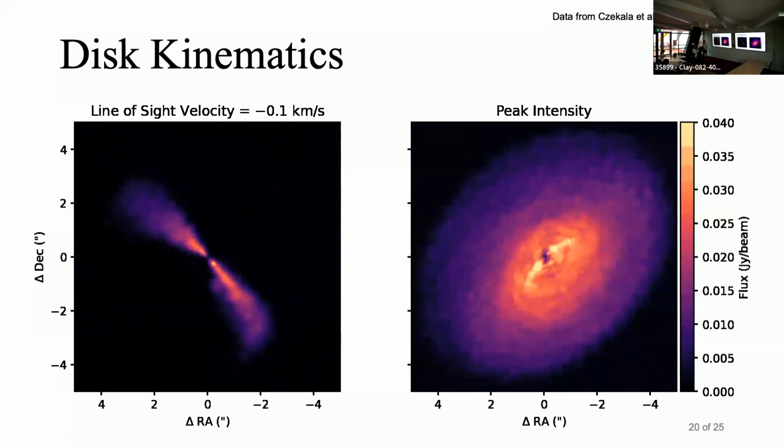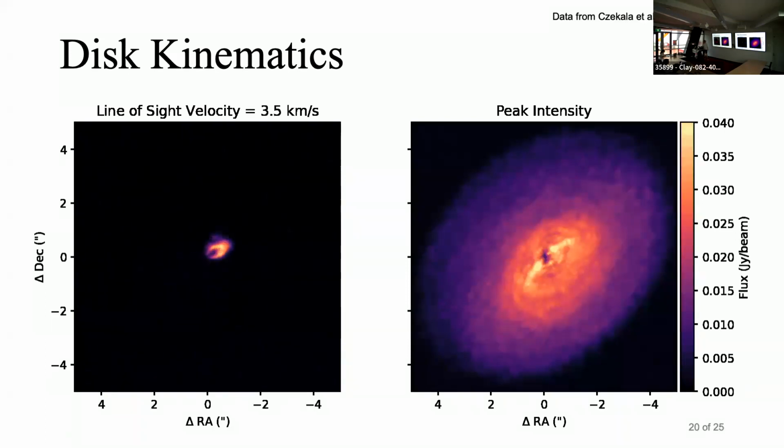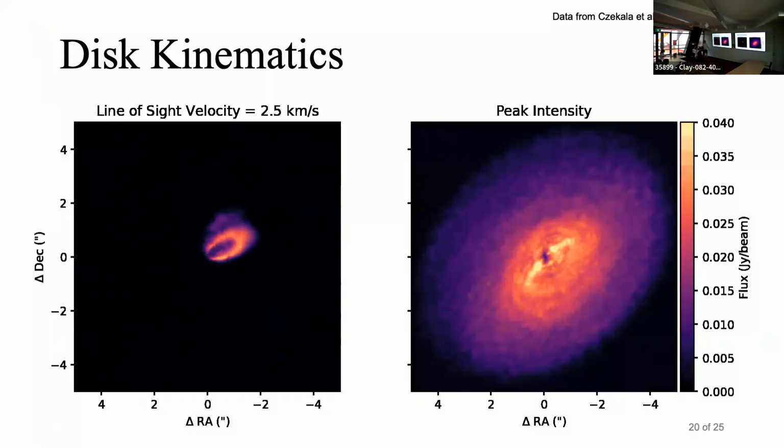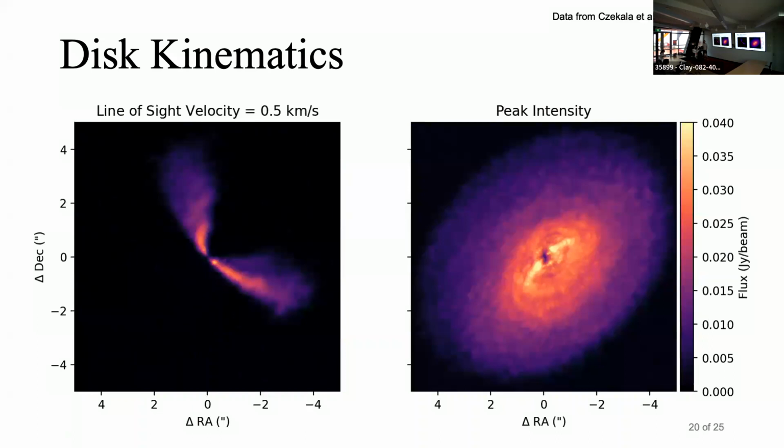So now I'll just briefly discuss some applications that we've done with this stuff. Primarily we're concerned with disk kinematics and trying to use this to measure planets by the disturbance that they make in velocity channels. So here's the kink in HD 163, originally found by Christoph. And so there's this deviation from this smooth profile that you would expect from purely Keplerian rotation. So this is like a slice in velocity of the total disk.